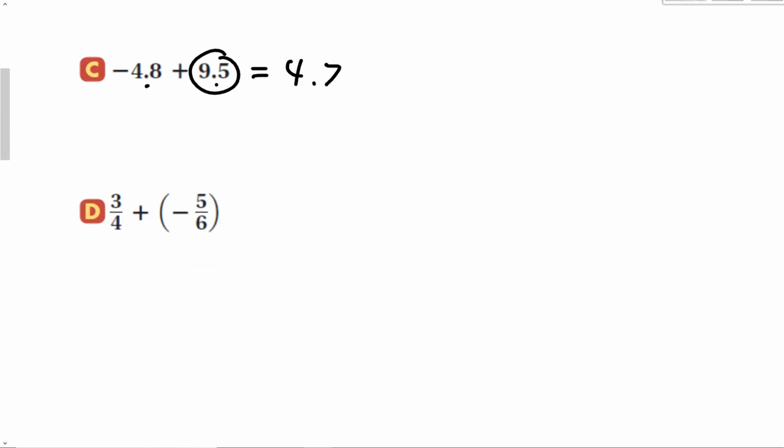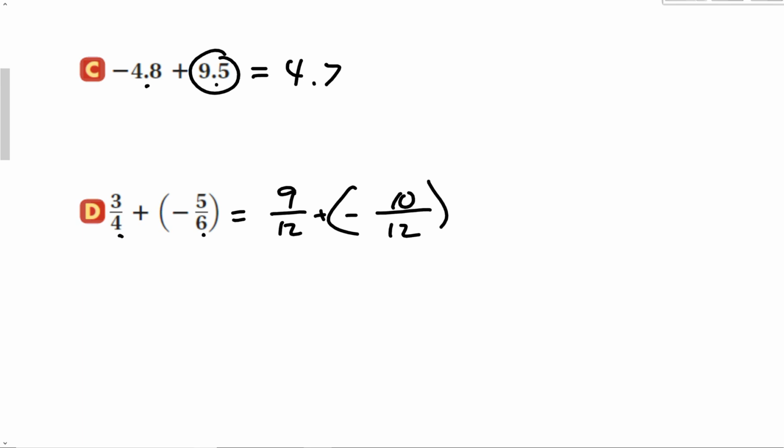Okay? Now, fractions. Don't forget how fractions actually work, and that if we want to add two fractions together, the first thing I have to do is find the least common denominator. So when I look at these two, my least common denominator of 4 and 6 is going to be 12. Which means I have to multiply the numerator of my first fraction by 3 to give me 9, and I have to multiply the numerator of my second fraction by 2 to give me 10.